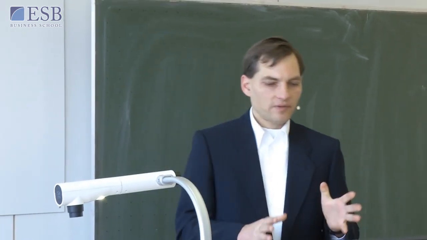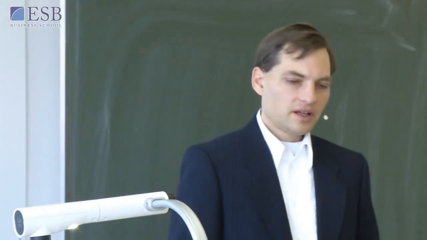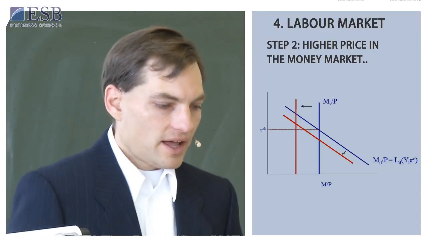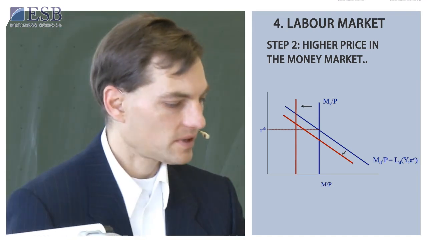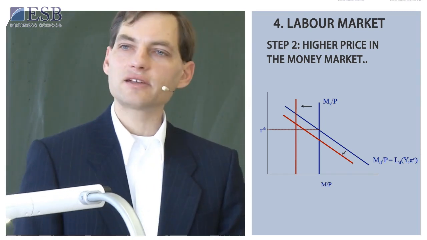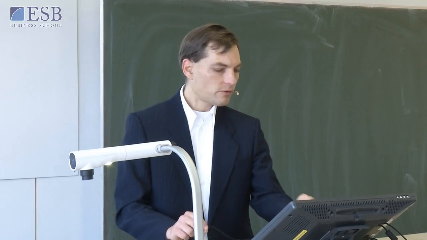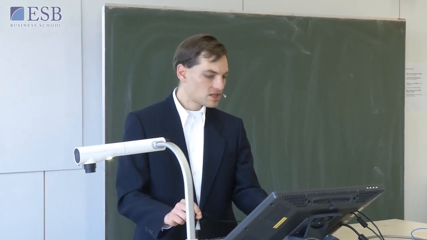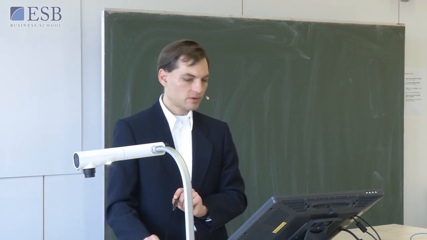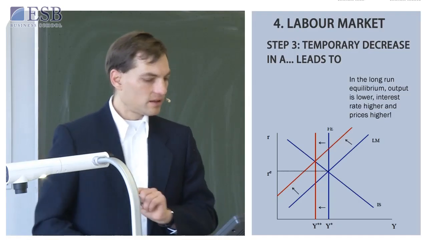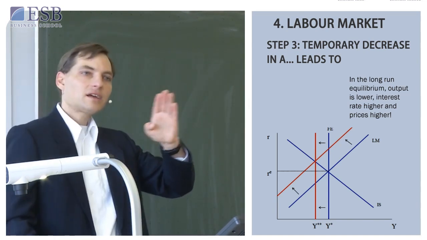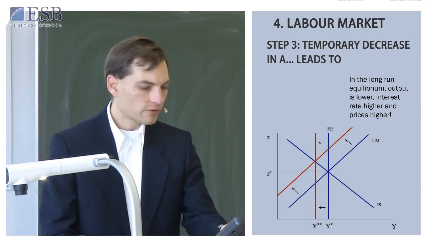Well, now we have the following case in this example. This lower A leads to a lower production, lower demand, a lower supply first of all. And this leads to an increase in the price level. And the increasing price level, as we know, which is here in the denominator, if the price level increases, then the whole fraction declines. And that shifts my supply curve, the money supply curve, to the left, to this red curve. So we have a new equilibrium point as well in the money market. And that in the end, as we know, if in the money market something is shifting to the left, the LM curve shifts to the left.